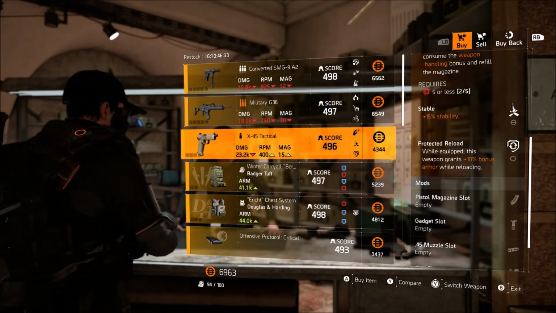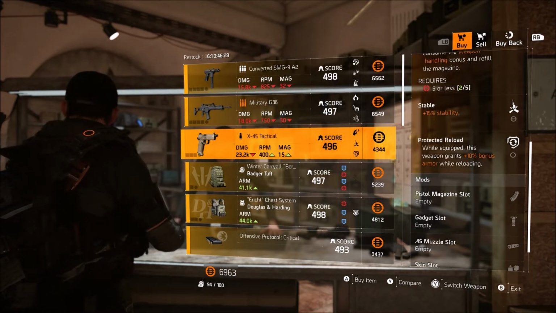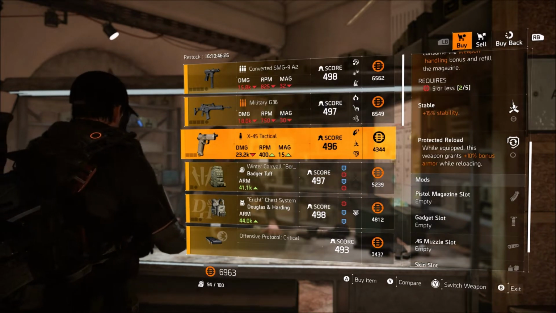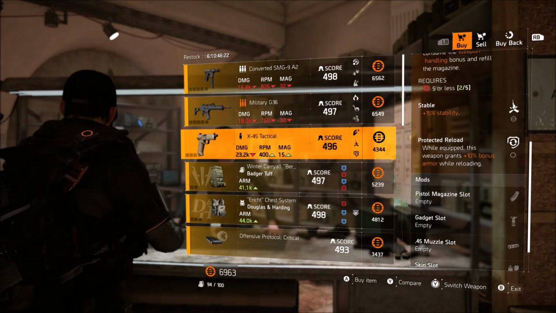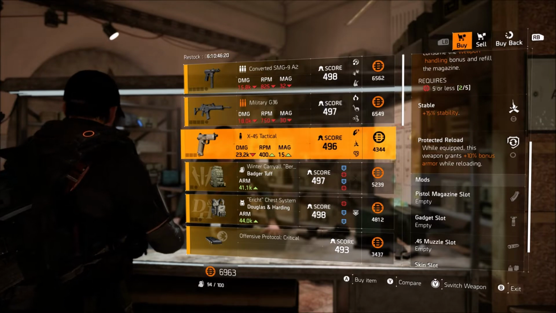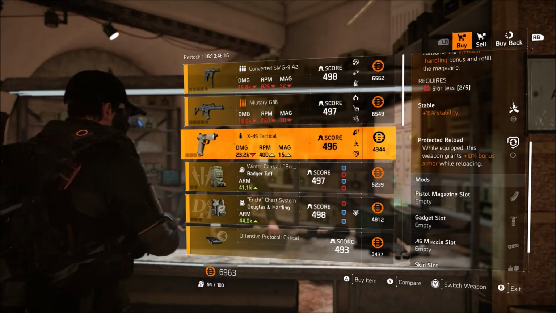Protected Reload is nice. While equipped, this weapon grants 10% bonus armor while reloading. So if you guys can put this on a pistol you're looking for, you could reload in a PvE style build with pistols, or if you can find this on an assault rifle, I recommend putting this on there. That way you can have a holster talent, and while it's equipped, you get 10% bonus armor while reloading.